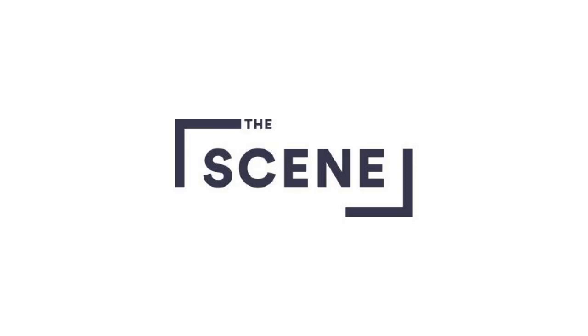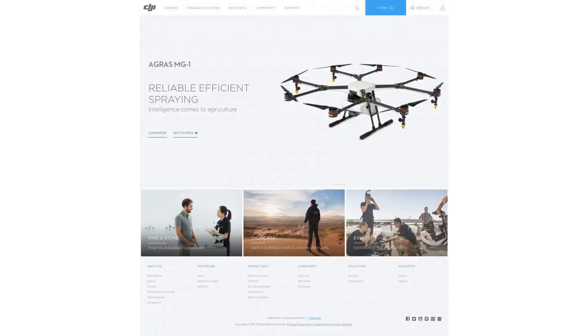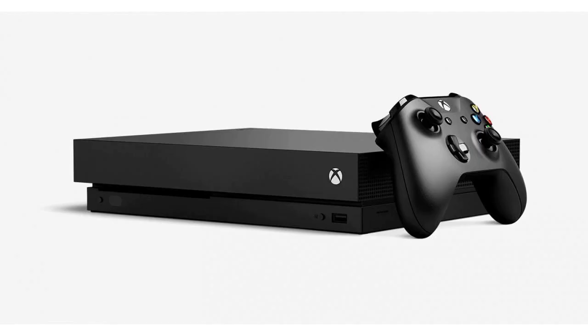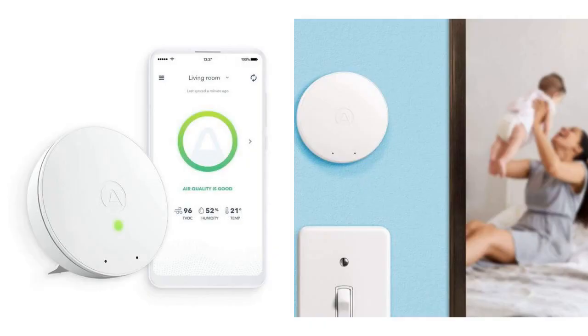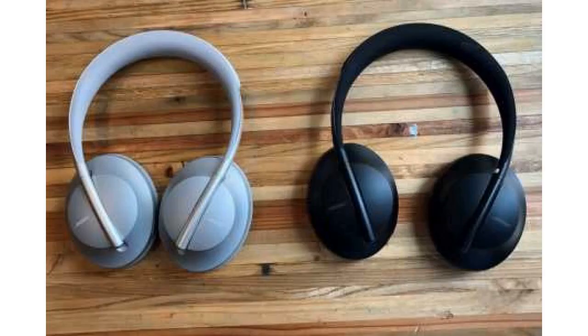You build it, program it, and battle other robots with it. The Robomaster arrives in 23 pieces with 101 screws and a reversible screwdriver to assemble it. It took my kids and I about 3 hours to put it together. The instructions contain line drawings and all the parts are labeled so you can figure out what goes where. That said, there's almost no text — just pictures. In some steps, particularly fitting together the wheels, a sentence or two would've saved some effort spent trying to decipher the line drawings.